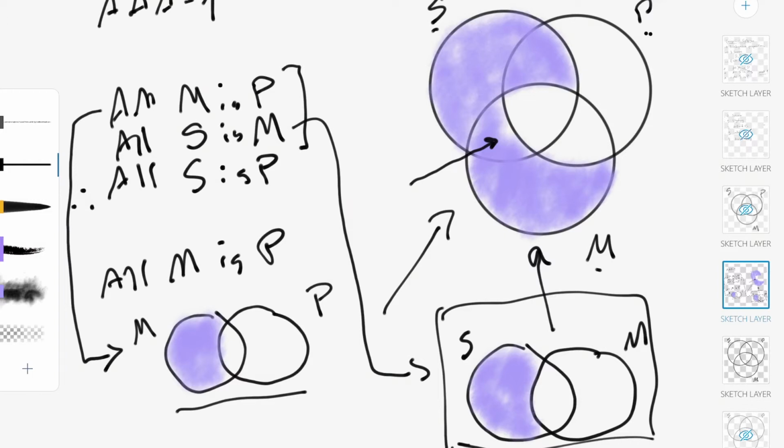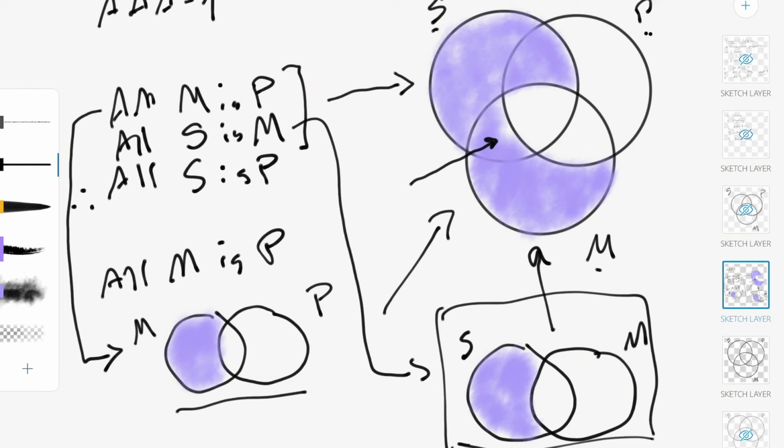So once the diagram is complete with respect to the information in the premises, we stop putting marks on it, and now it's time to make the assessment. So what does validity mean? It means if the premises were true, the conclusion could not be false. So let's have a look here. If the premises were true, then the diagram that we constructed reflects all the relationships between S, P, and M that are explicitly stated in the premises. So speaking informally, we can say that these relationships are true. They're reflected on the diagram.